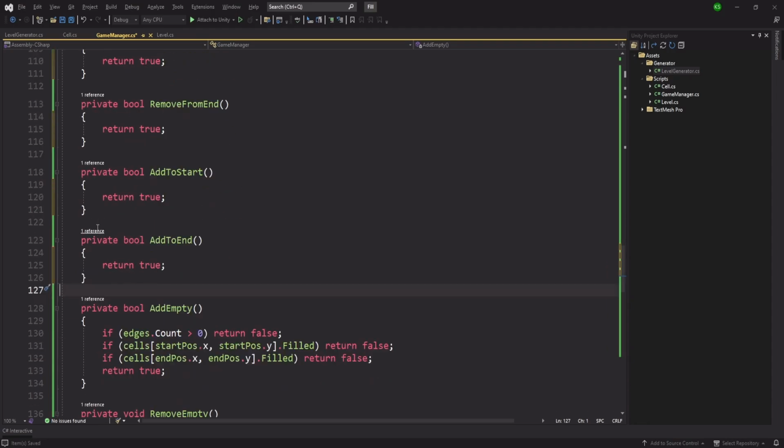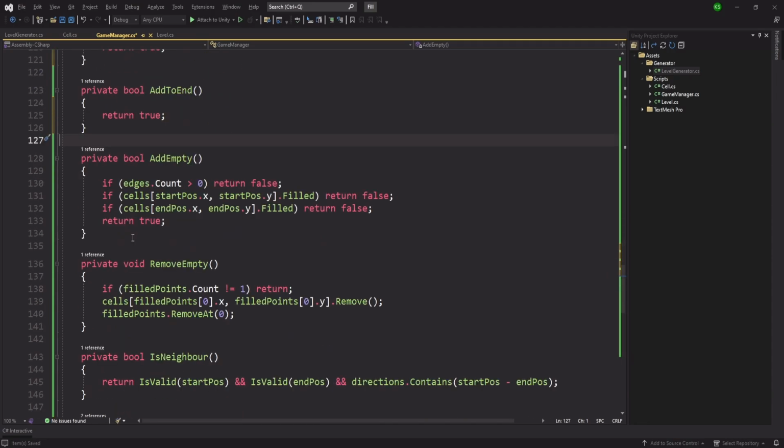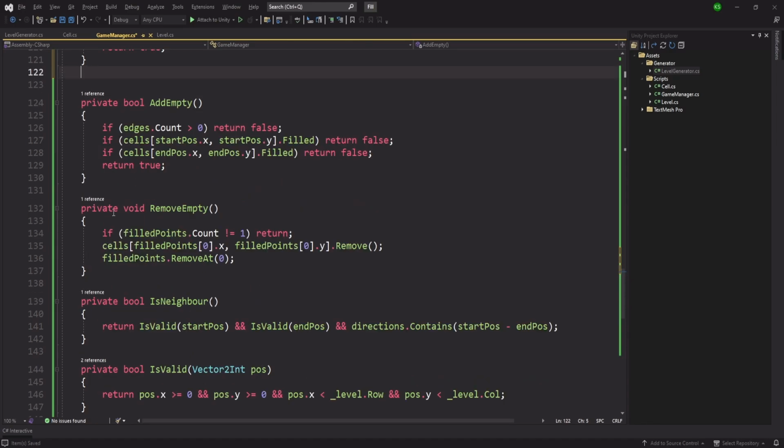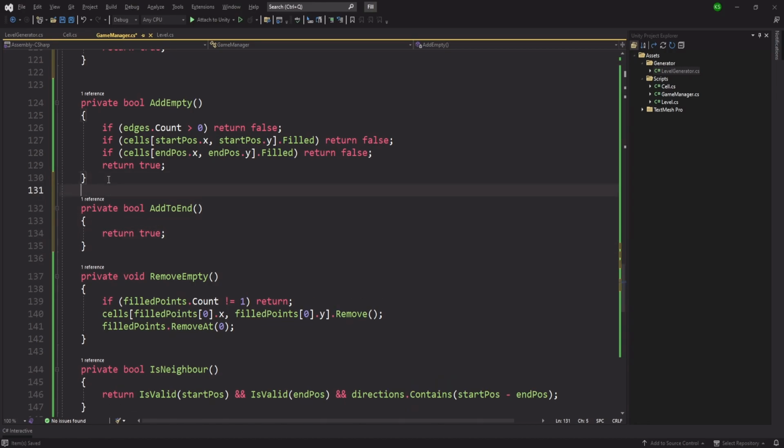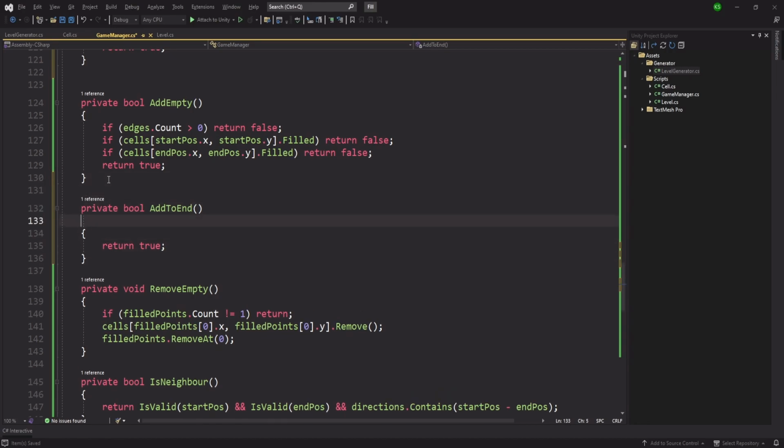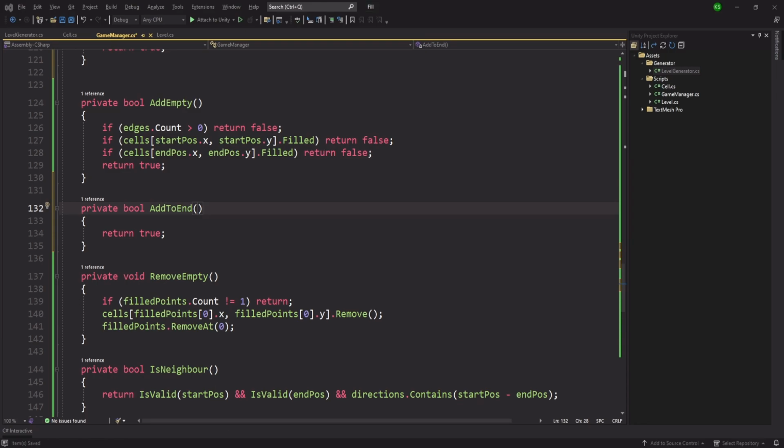And let's see. So remove from start, add empty. So how are we going to have the conditions for add to end?